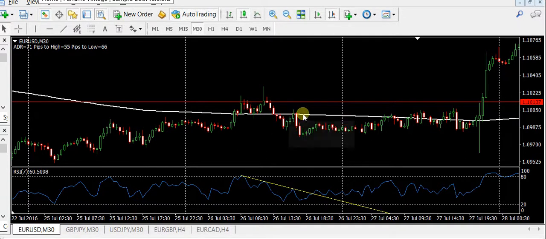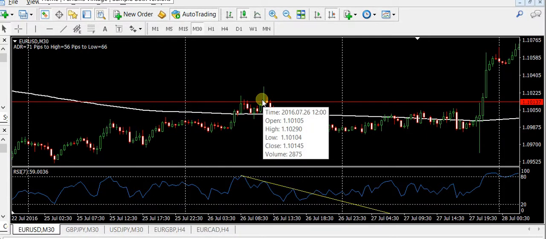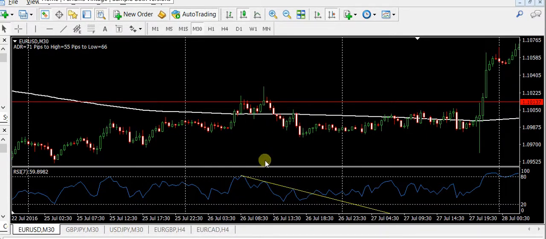We look at our moving average. This isn't really a requirement to get into the market, but as you can see, we're kind of flat, so no big deal, but we know what we're dealing with. Next step is to go down to our RSI. Here we've got a little divergence. That's not a requirement either, but you see price is a little higher here, but the momentum is actually falling, and that's what we're looking for. We want to see falling momentum, because a double top or twin peak means prices went up some, but it's a double tap, so we're hoping it falls back down, and this is giving us some more confluence that it will.